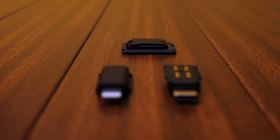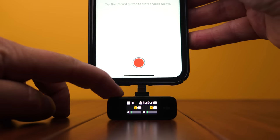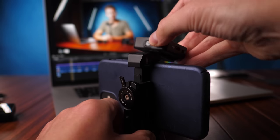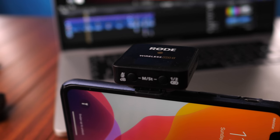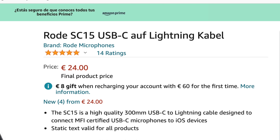DJI has brought real innovation in terms of connectivity, particularly to smartphones. We have these little click-in adapters that go into your receiver so you can directly connect it to your iPhone or Android smartphone — rather than needing a bracket with a cold shoe mount, you just plug the receiver straight into your phone, doing away with the cable connection too. In the case of an iPhone, things are a little complicated because you need an MFI cable — a made-for-iPhone USB-C to lightning cable. Don't buy the cheapest one on Amazon; it won't work. Definitely get the Rode one, though it costs $20–$25, so keep that in mind when comparing prices.